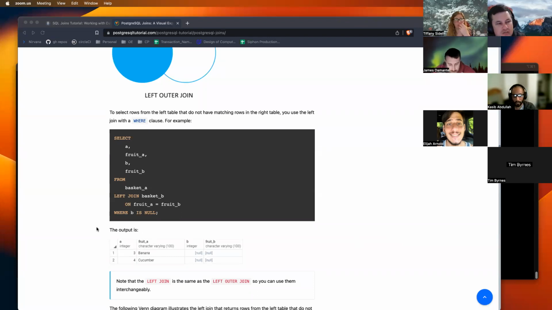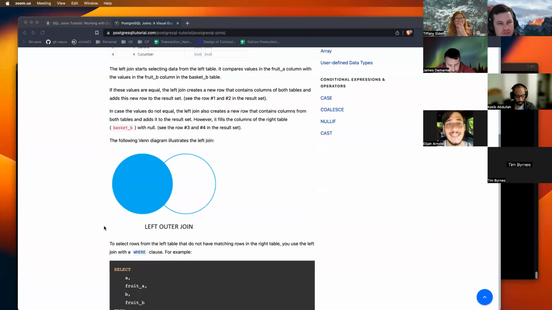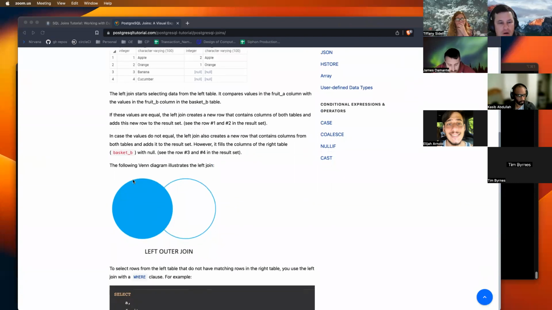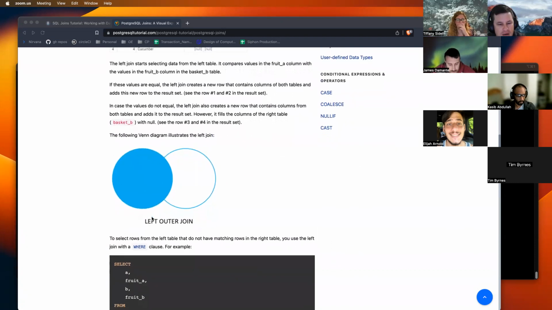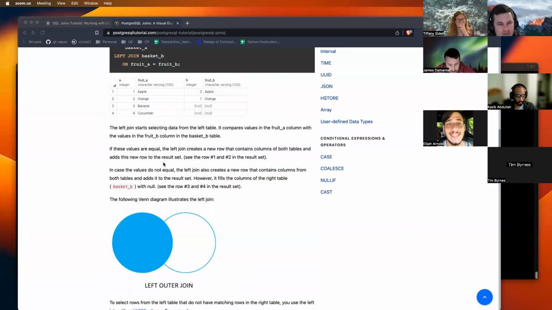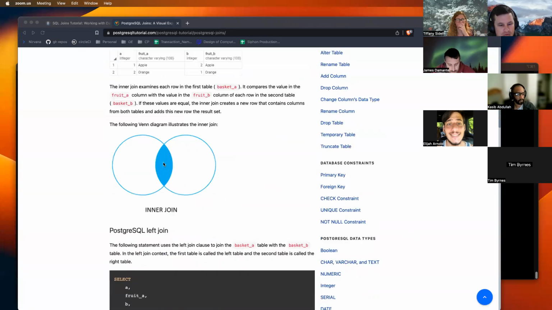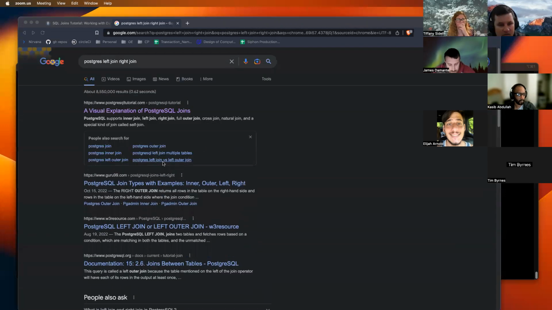The question is if you're doing a left join versus a right join, how do you specify what's your left and what's your right? This isn't a very good example.